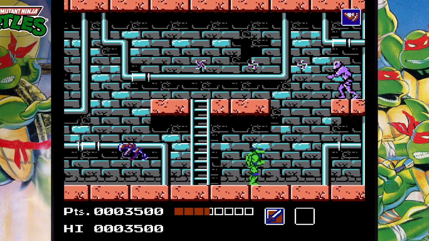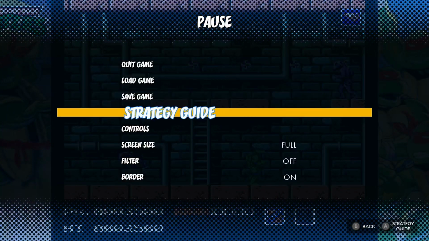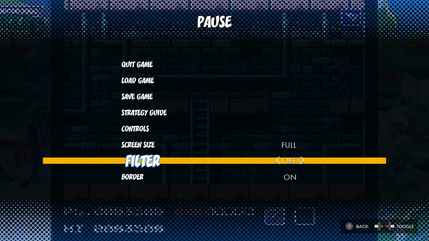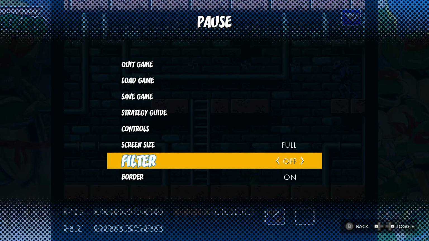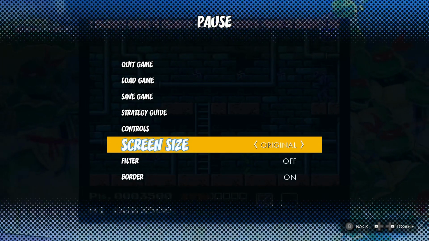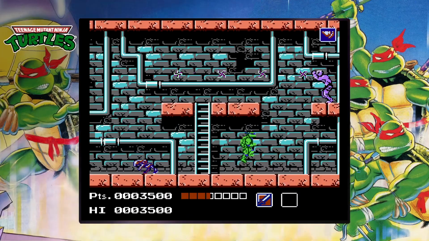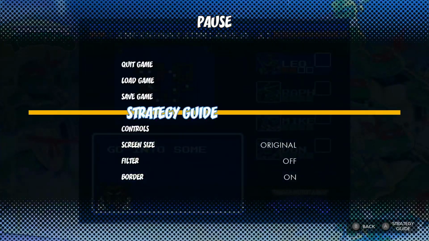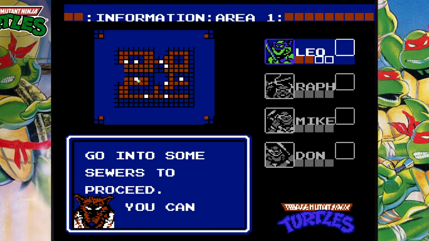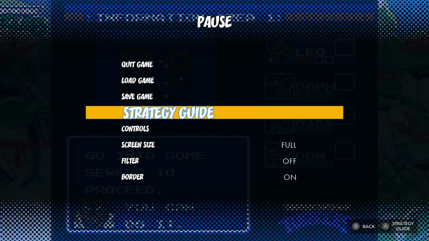Of course, this being a compilation, you could do things like adjust the screen size if you want a wide screen, original screen, or full screen. There are filters you could do, CRT, LCD, all that sort of fun stuff. I don't care for the borders as much though, and here's why. When you're in the original mode, you can see everything fits nice, but when you make the screen bigger, it doesn't adjust the filter to that. I wish they could have done that. Maybe that's something that they can do in a patch for the game.